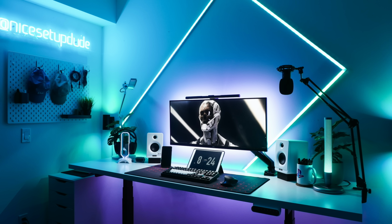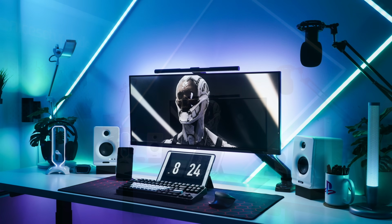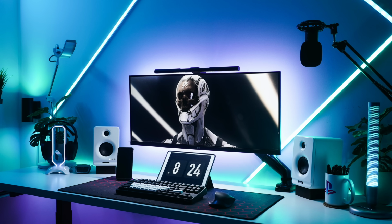He's going with a 34-inch LG ultra-wide for the main display here, with the monitor light bar up top acting as the desktop lamp. Again, a very, very popular thing I've been seeing a ton recently. And he does have a crazy lamp over on the left side of the desk, but he also has just a bunch of RGB, so just a nice overhead little lamp there for him.